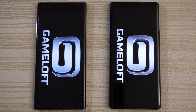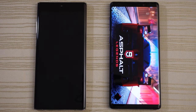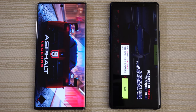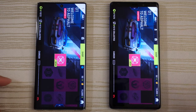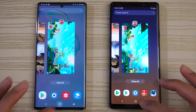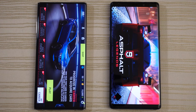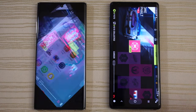Asphalt 9 Legends — is the Note 9 ahead? Am I seeing this correctly? Give the win to the Note 9 — I was not expecting that. What is going on with the Note 10 on this one? So I'm going to clear this and do that again. There we go — Note 10 out in front. I've got to give Note 9 credit — pretty much still hanging.